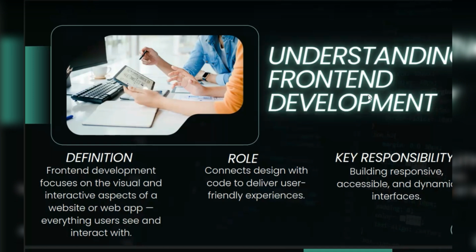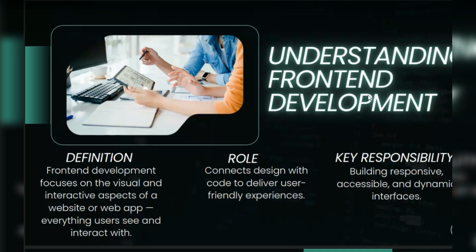Now, what is the actual role of a front-end developer? A front-end developer connects design with code to deliver user-friendly experiences. A front-end developer can work with a UI/UX designer. If the UI/UX designer designs the page, the front-end developer is going to change that design into code that will turn into a website. The key responsibility of a front-end developer is building responsive, accessible, and dynamic interfaces.